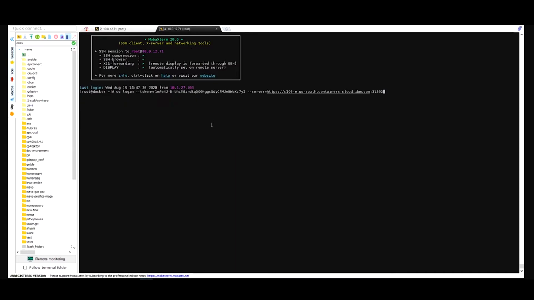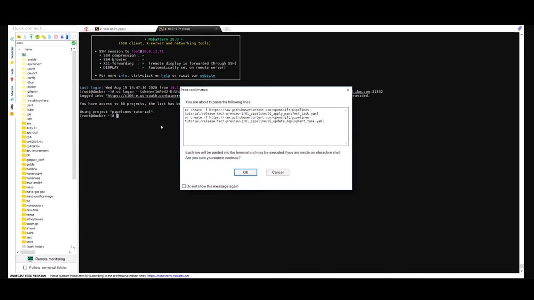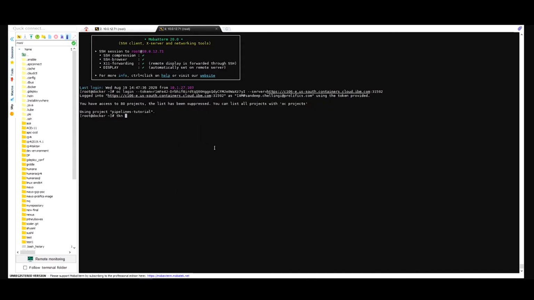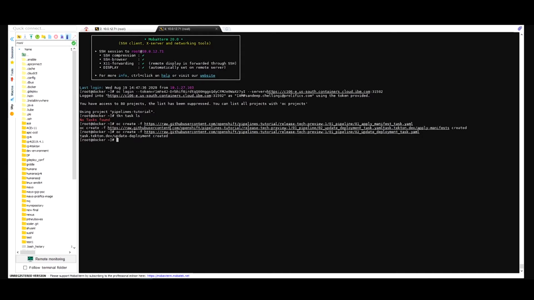So I've connected to the OpenShift, which is deployed on IBM Cloud, and I'm going to execute some creation of tasks, and these will show me what tasks are available on the system. As of right now, I'm doing a Tekton task list. There is no task list available on Tekton right now. So as I create these individual tasks, we'll create multiple tasks that are going to be reflecting on the OpenShift environment, which will be reflecting in the pipelines dashboard.